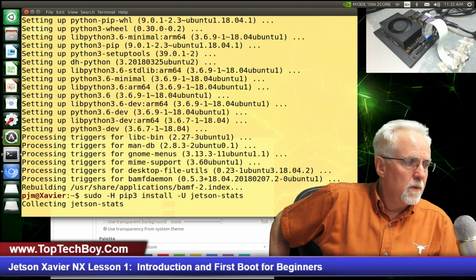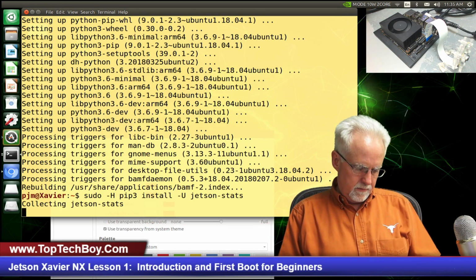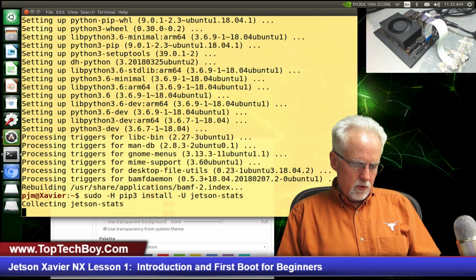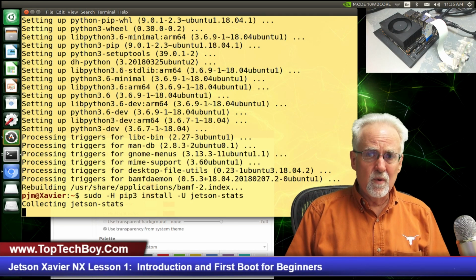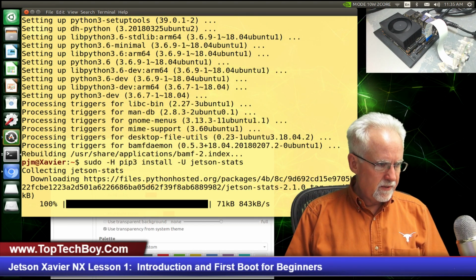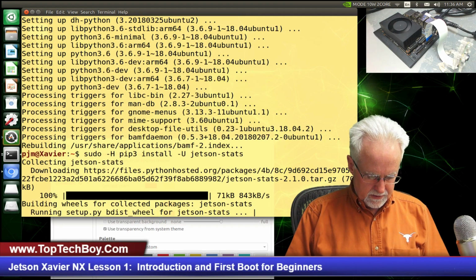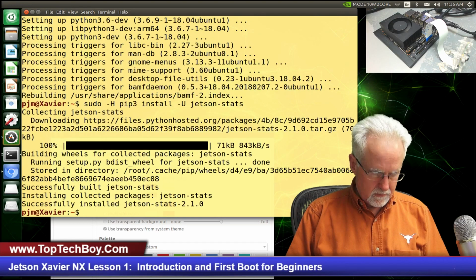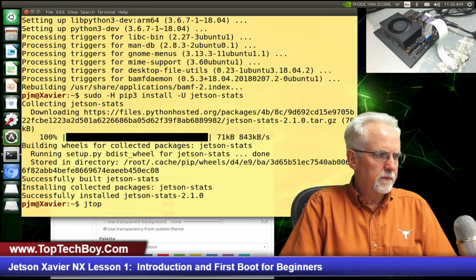I think this is going to work. And let's see. So what we'll do next week is install Visual Studio Code, because that is a great development environment, and we're going to need that as we move forward in these lessons. Okay, that looks like it's being happy over there. Okay, that looks good. Now let's turn on JTOP.